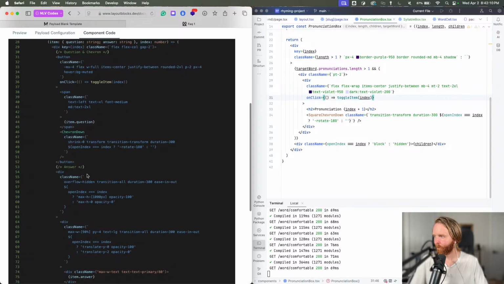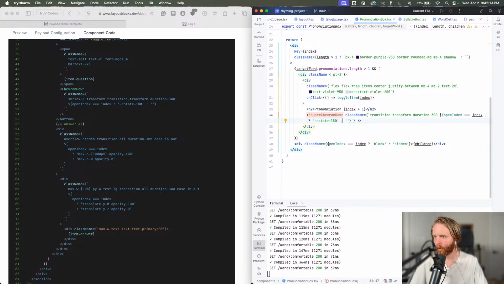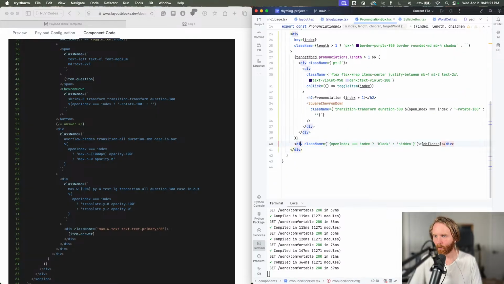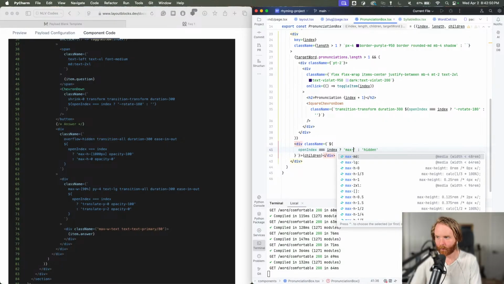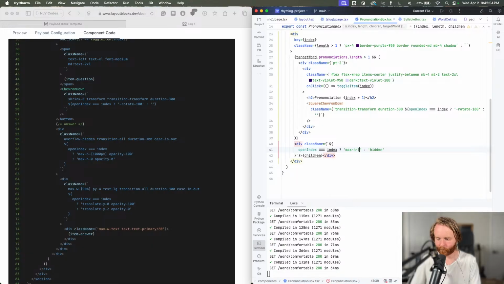So here in our child class name, we are going to do this. Then instead of blocker hidden, what we're going to do is we're going to do a max height of, sure, we'll just copy it how it is right now, 1000 pixels, opacity of 100.